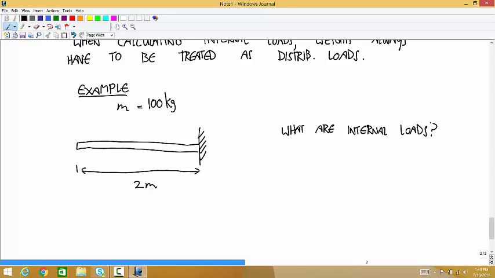So how many places are there where the subfunctions can change? There's the two endpoints, and then between the two endpoints, are there any point loads or any places where the distributed load function will change? The weight is just a uniform distributed load. We can just get that by taking the weight divided by the length, and that's just going to be constant over the whole thing. So n equals 2, just the endpoints, and that says that we're just going to need one cut.